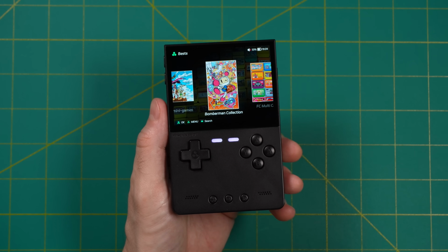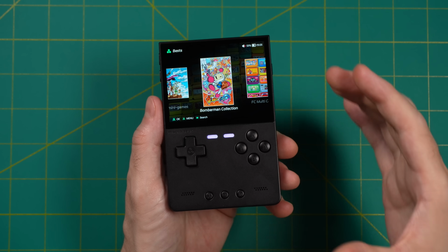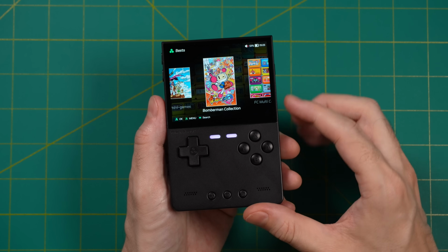Okay, now let's talk about our available software options. We'll start with the stock operating system. And this is almost identical to the TrimUI Smart Pro, so we're just going to kind of run through it so you can see what it's going to be like.